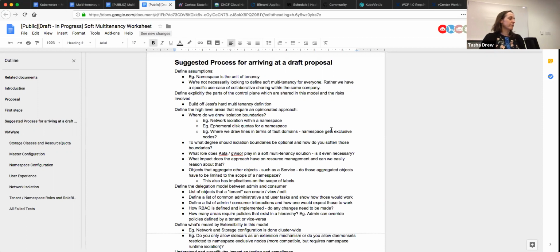Perhaps one of the things we want to add to the output of this is a use case or scenario. For example, if we were documenting how you configure policy objects for multi-tenancy, maybe it's part of the docs or even a blog post that says, here's Coca-Cola. They've got app teams A, B, and C, and they're maintaining microservices 1 through 10. And we walk through how that maps onto the constructs that we're documenting in this approach.